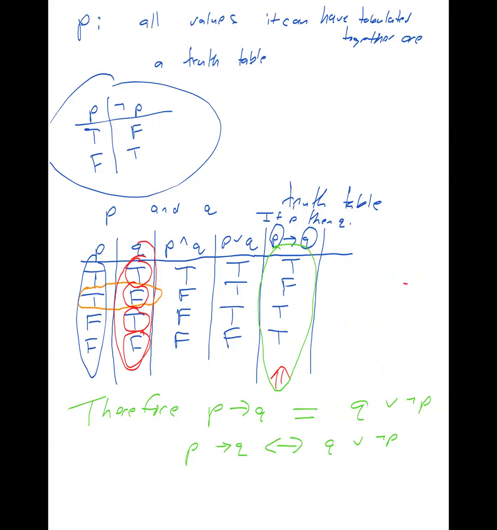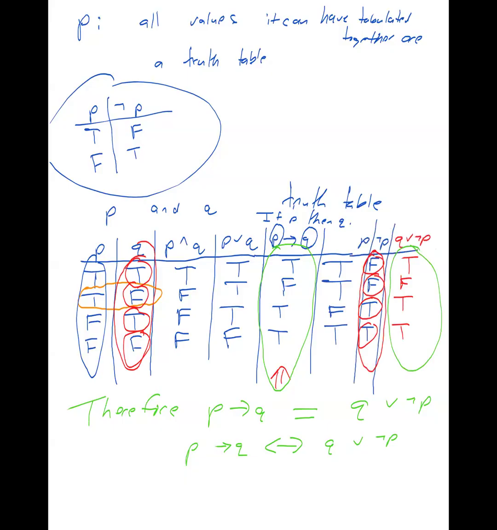So let me change back to black. If I switch the letters to the opposite, wait, did I already do that? Did I already do a Q implies P that I just erased? Yeah. Wow, okay, I guess I didn't even think about that. I guess I didn't mean to erase it. So now I'm going to talk about why Q implies P was not the same as P implies Q.